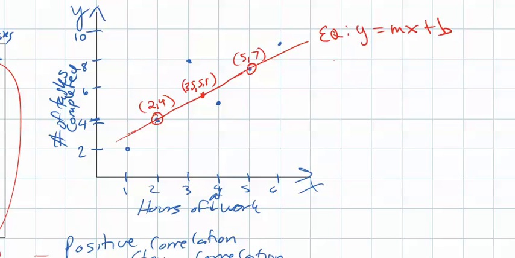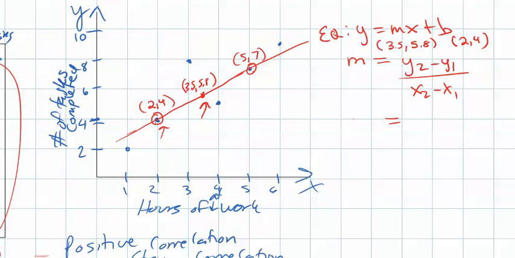Okay, all right, so let's calculate the mean point. So I have two methods that I can use, but first, in order to calculate the equation, I need a slope. So remember that I'm using these 2 points here. To calculate my slope, let me write my 2 points: 3.5 comma 5.8, and then the second point is 2, 4. I'm going to use y2 minus y1 over x2 minus x1 to get the slope of the line, as we always do when we have 2 points. So that's going to be 4 minus 5.8 over 2 minus 3.5. Go ahead and pause the video and calculate the slope.